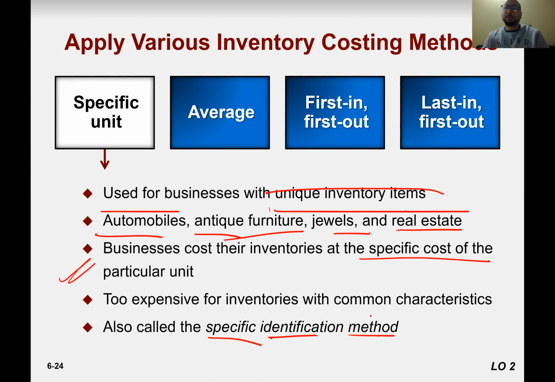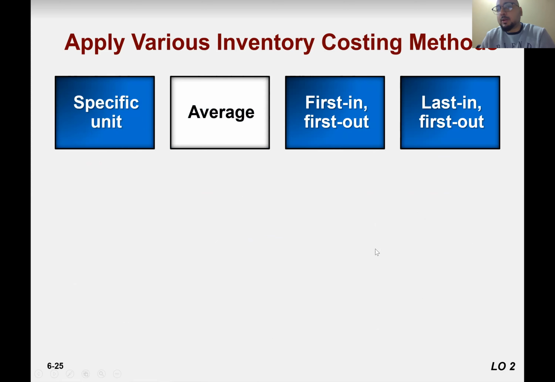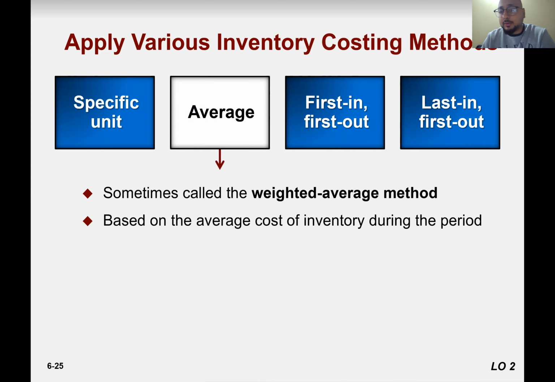So there is no rocket science here, right? Average costing method. It is applicable to industries that make the same product. For example, a company making pens or keyboards or mouses. You can say this is the cost divided by the number of units. That's it. So this is my cost. We sometimes also call it the weighted average method. So if you see the word average, we must be talking about the average costing method.